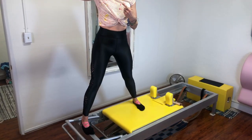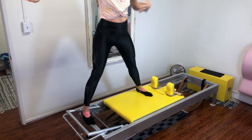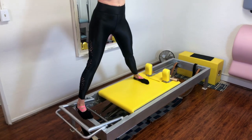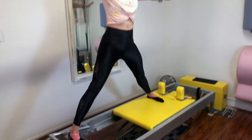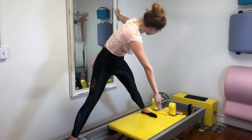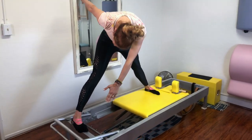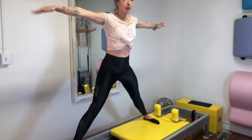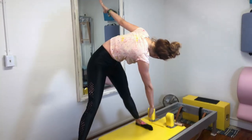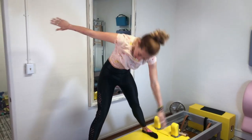You turn around to the other side. What you would also do is the saw. I'm just going to stick on one side for you so you can see my lovely face. I'm going to push out, and then you do three to five on the other side. And then at the end, you would twist with the carriage open. Keep your hip up. And then you go to the other side — a nice little saw. Your outside hip's going to want to dip, so you've got to keep lifting your left hip up. And then I come up, close the spring, and saw to one side, then saw to the other side.